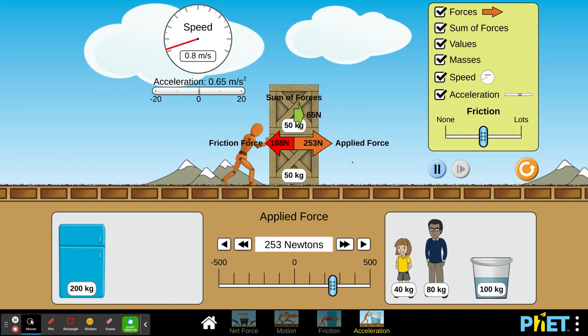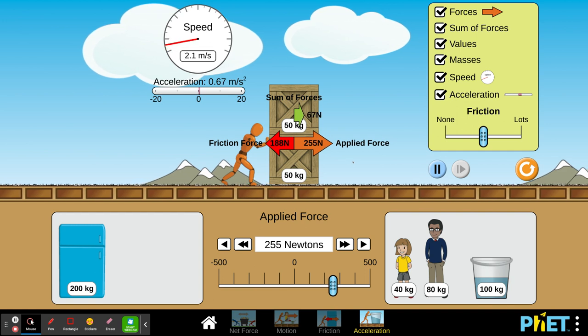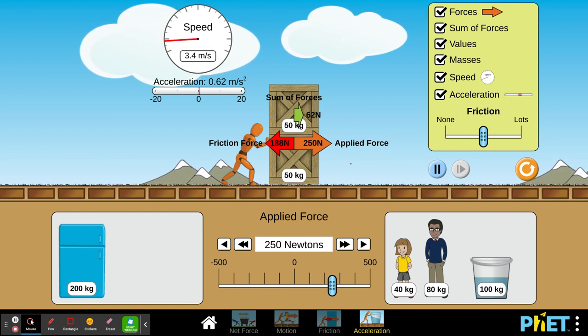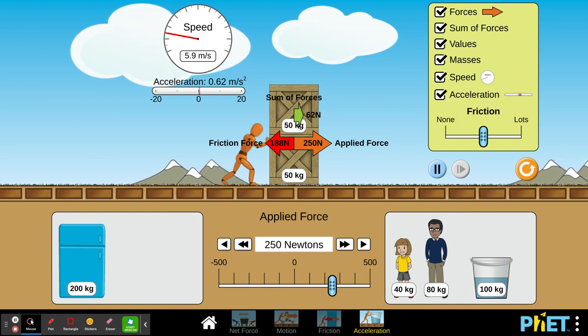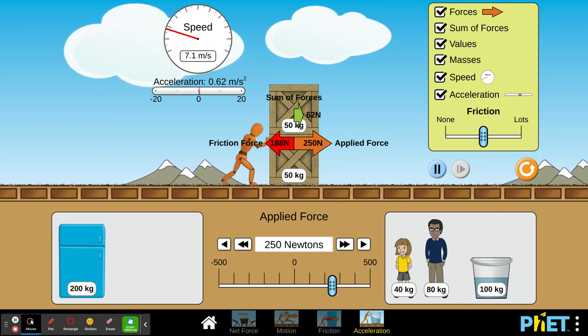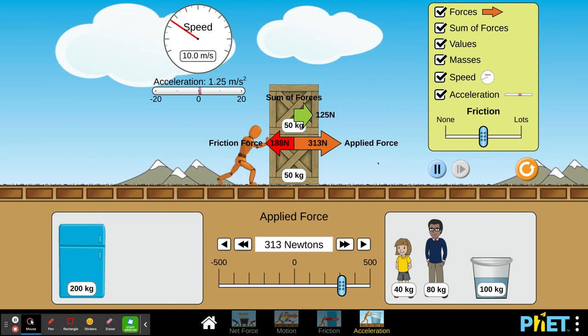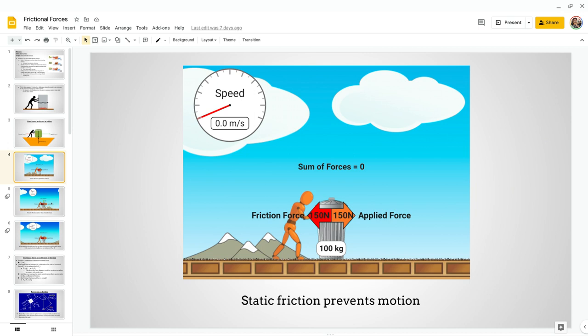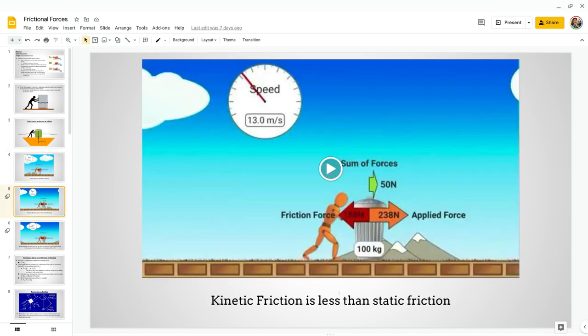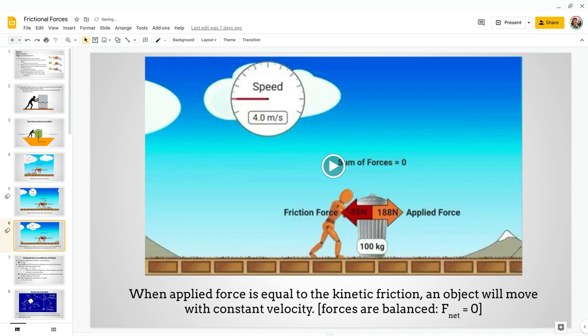So I think it happened. Oh, it was around 250 something. You notice how it went from 250 something down to 188? This is the kinetic friction. The kinetic friction is lower than the static friction, meaning it's easier to keep something sliding than to get it to start sliding. Okay? So there we go. Once you get something moving, the kinetic friction is less than the static friction. I think I should remake that video. That didn't come out as well as I had hoped.